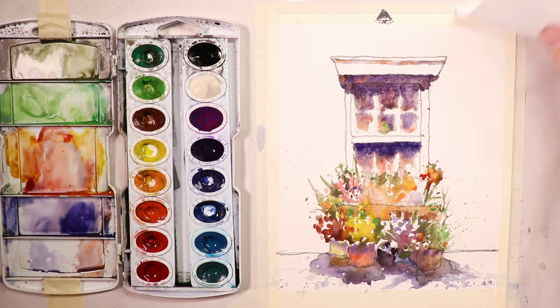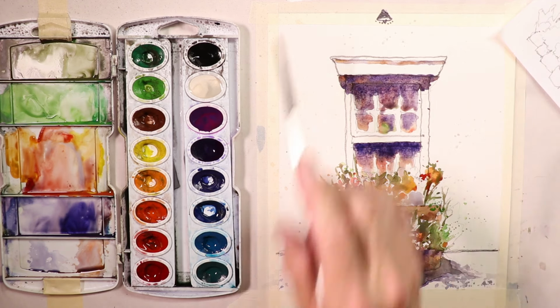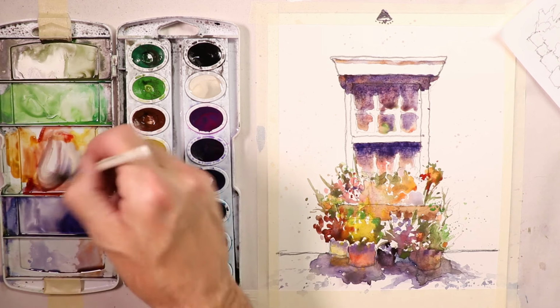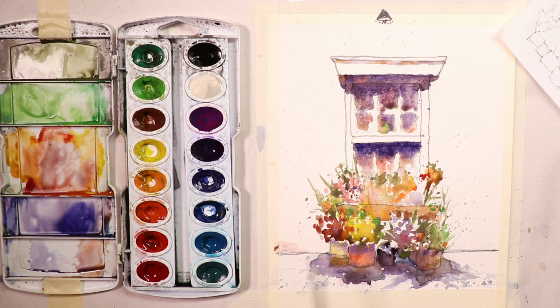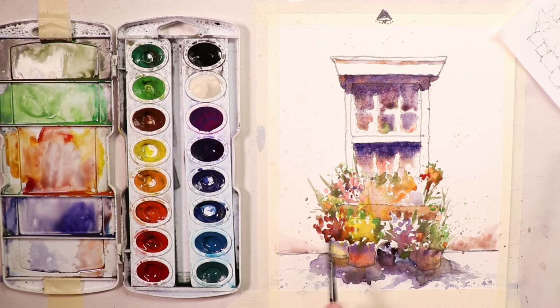We did get those stucco splashes on here for the wall. We could use some shadowing and a little bit of color maybe along the wall here, just to give it a little bit of color so that you can see that it's separate, that the wall is over here. And then the sidewalk area is over here, or the patio. This might be a patio or a sidewalk. You can have your imagination, pretend, whatever you want to do. You can make it your own idea.